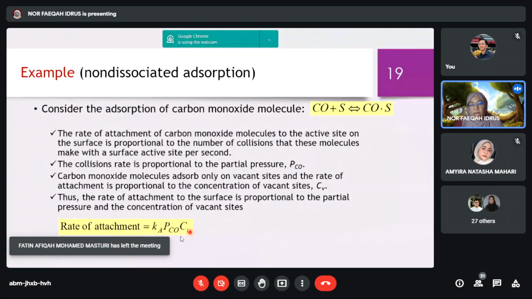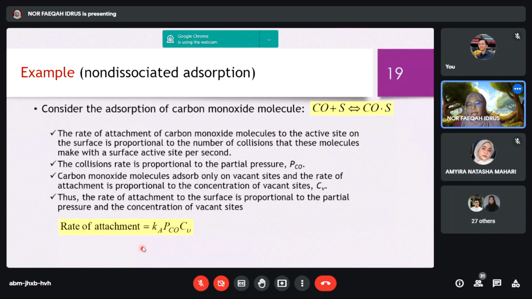So the rate of attachment, this is for the forward reaction. Rate of attachment for the forward reaction, Ka. A here is adsorption, not the reactant. K subscript A here is adsorption, or if you don't want to be confused, you can write it as AD, so you will not be confused with the reactant A. Later I will show an example. In the example, I wrote it as KAD, because I don't want to be confused with the reactant A. So I wrote it as KAD, which stands for adsorption.